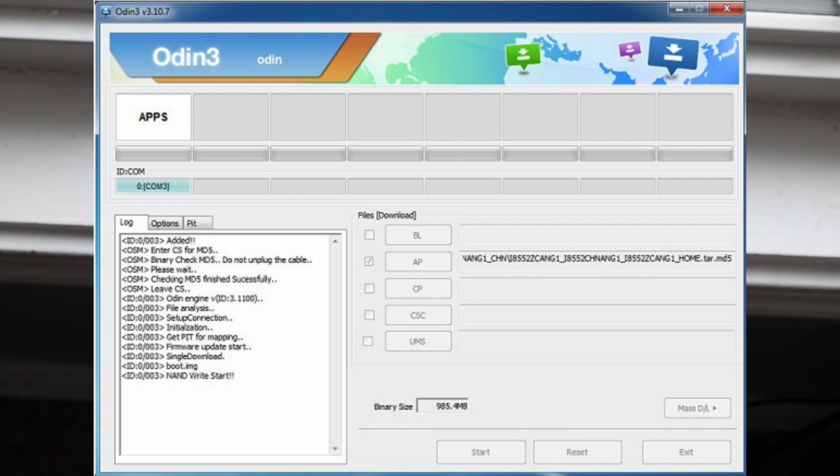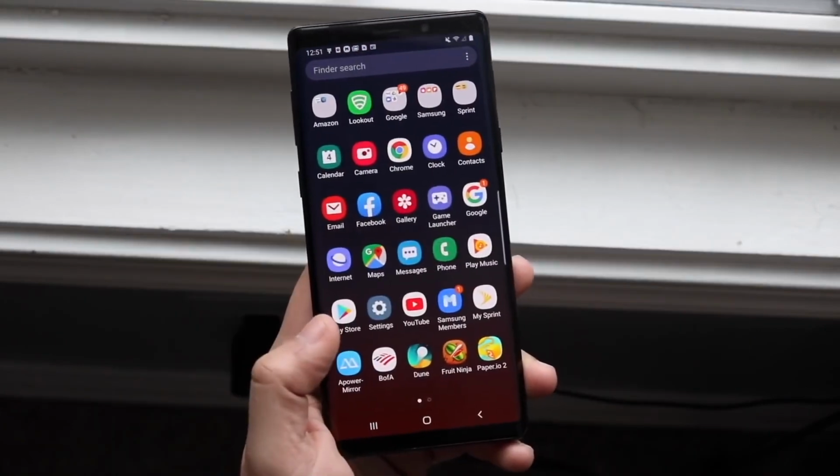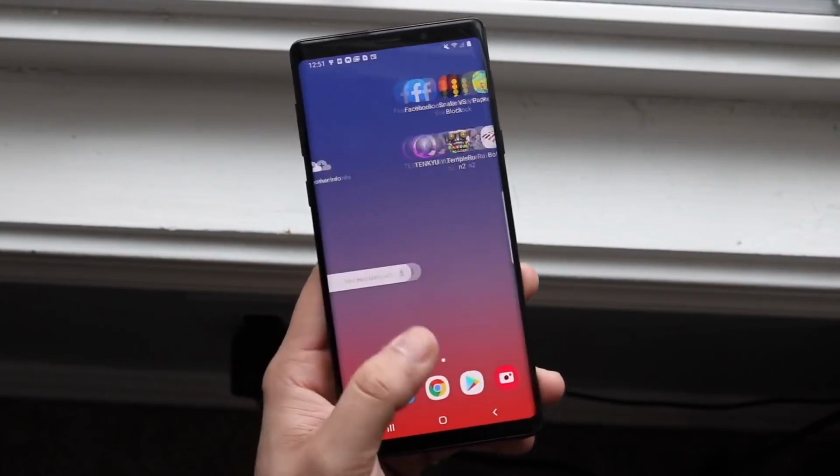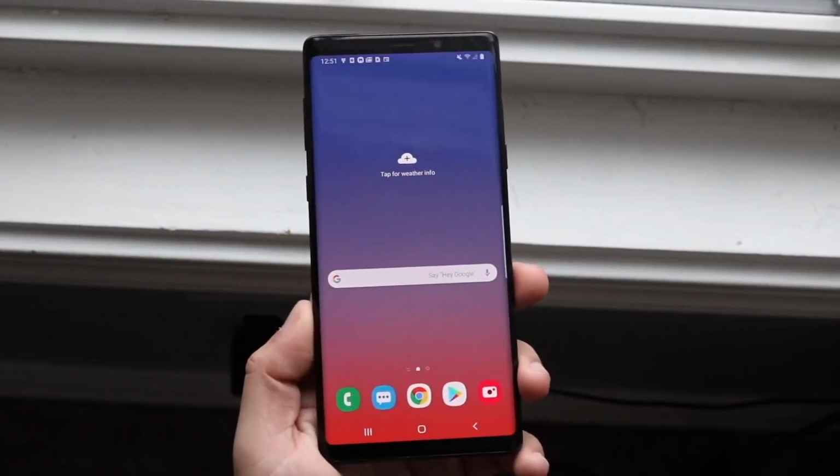Now there could be some issues where for some reason it's not fully able to go through. You might run into an issue halfway through, whatever. You want to make sure your USB cable is set. You want to make sure it's not wobbly or anything like that. Another huge thing, you want to make sure your drivers are up to date, and you want to make sure you're running Odin as an administrator.